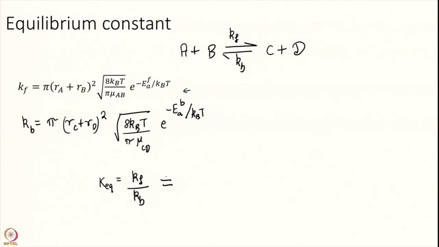So I just divide these two. When I do that you see the pi cancels, I have (R_A + R_B)^2. I take the square root, I have a lot of common terms. 8kT over pi cancels, and I get e^(-ΔE°/kT) where your ΔE° is simply E_AF minus E_AB. So that is eventually the potential energy difference between reactant and products ΔE°. I have some equation. Can I play around with this equation a little bit more? Let us see.